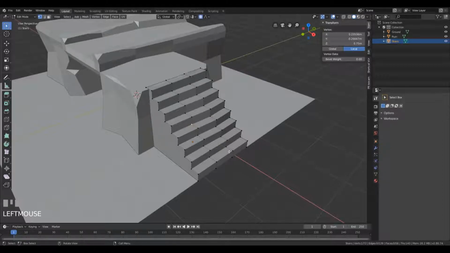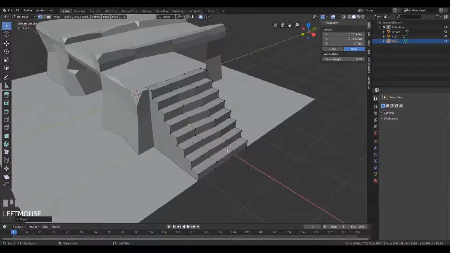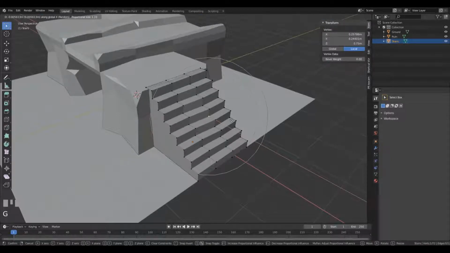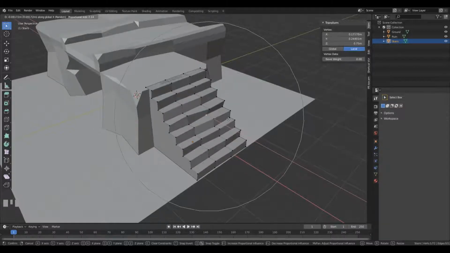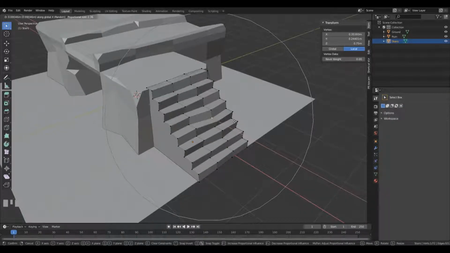And then click this one here, press G, then Shift Z, and maybe move them a little bit back, like this. And now we're gonna change the proportional falloff from smooth to random, so let's do that. And select this one again, press G and X again, and let's increase with the mouse wheel the proportional editing falloff to something really large, and right away you can see how the stairs are randomly shaped.